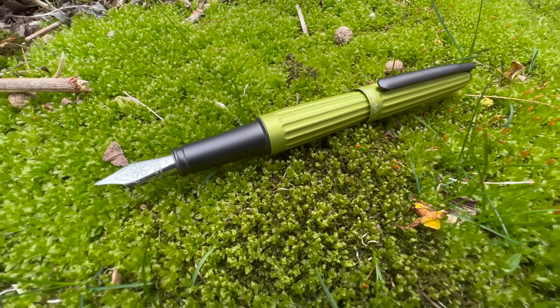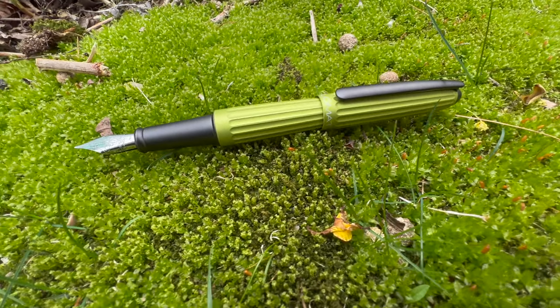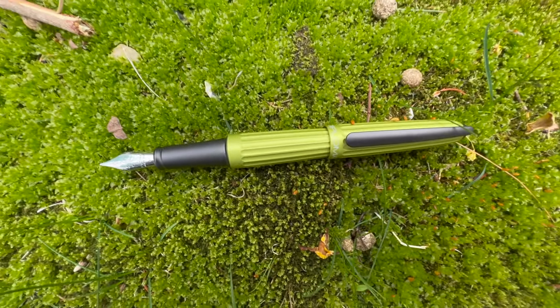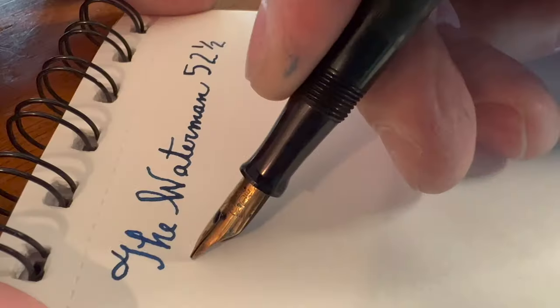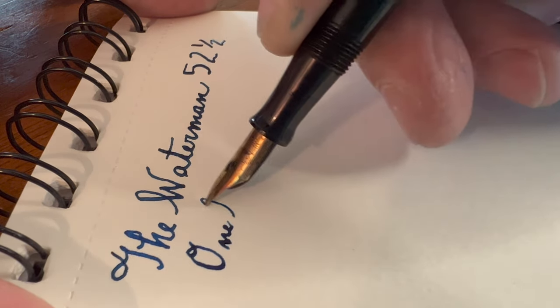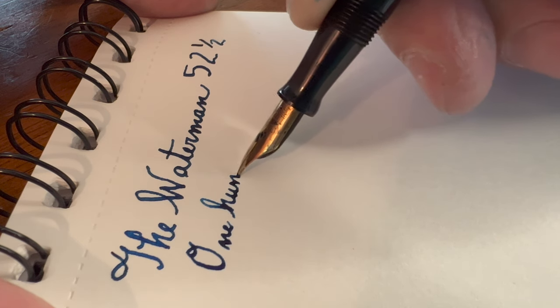But we know, those of us in the fountain pen community, that it's nothing at all like that, that fountain pens are being used all the time, and that there's constant advancement in the technology, that in many ways, not every way, but in many ways, some of the fountain pens being made now are the most advanced and interesting pens ever made. If only they could get that Waterman 52 nib right though, wouldn't that be great? And they should bring back old celluloid. Is there any way they could do that?